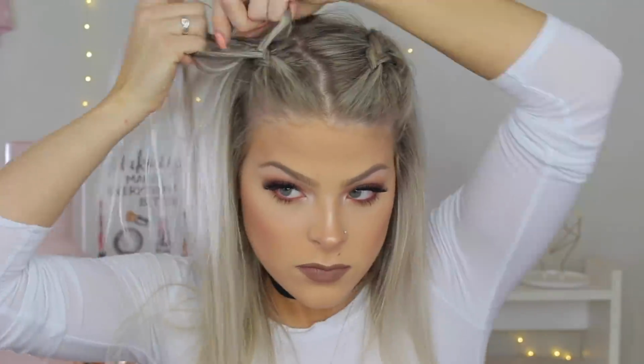So that is how that one looks. It's a little bit more on the thicker side, as the other one we did was just straight back. This is going on an angle, and I like to wear this hairstyle when my hair is curled. So again, we're going to take the hair on a diagonal like this. So under, grab hair. And then that is what it looks like.